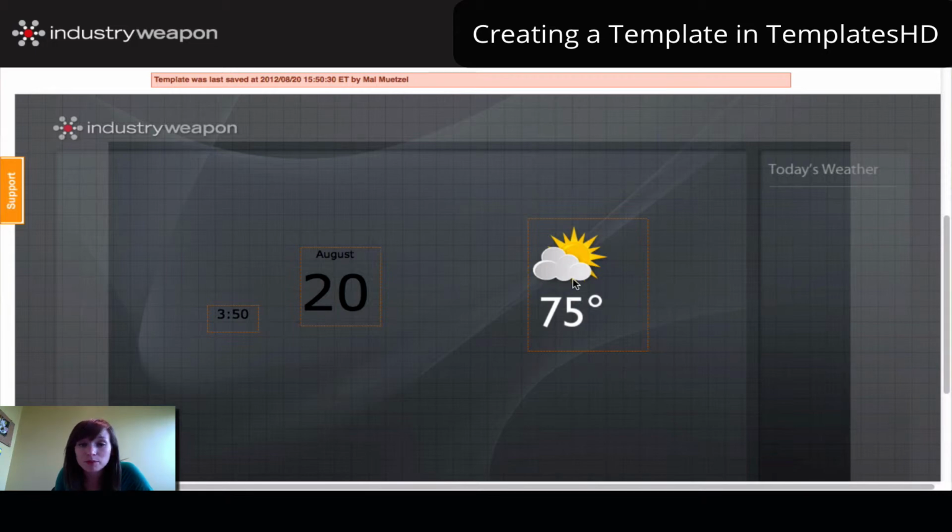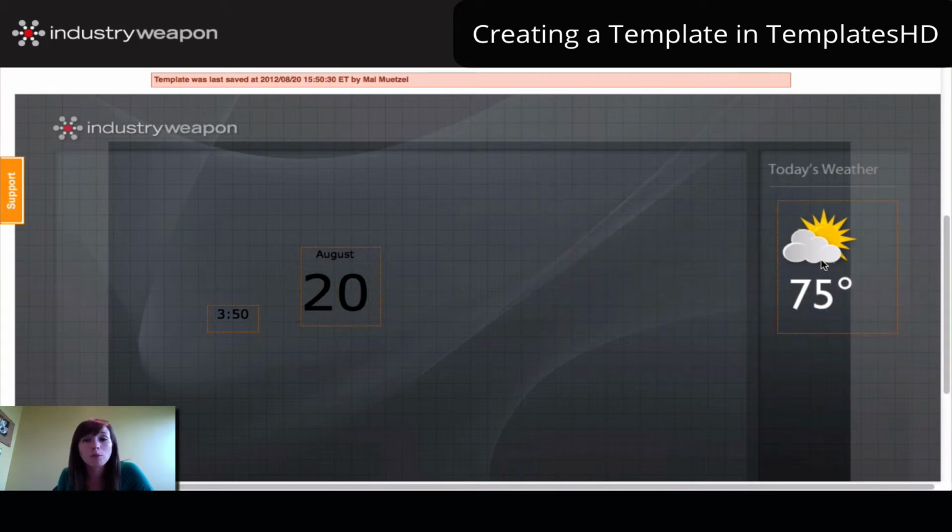That's only in the template preview. Whenever this actual background is sent out onto your screens, it's going to read the location details, which are the time zone and the zip code of your player. So what you see in here, that's not what's going to be sent out. It's going to read the actual location details of the players. And again, the players are the piece of hardware that are connected to your screens or your digital endpoints.